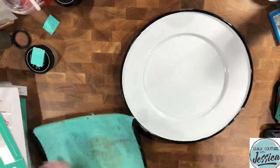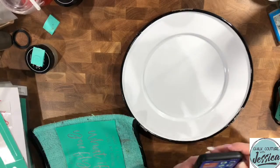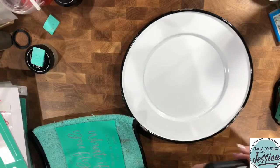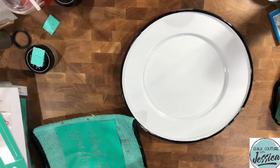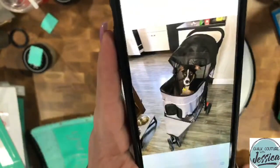But anywho, we got a little puppy stroller. Guys, I have to show you the picture. I know you're probably tired of hearing me talk about the puppy, but I can't help it. He's my sweet boy, just like my Bubba's my sweet boys. Where are the pictures? Hold on. I hate when it does this. Where does it go? I saved it. Here we go. So we got a puppy stroller, and this comes down so I can zipper him in so he can't jump out.